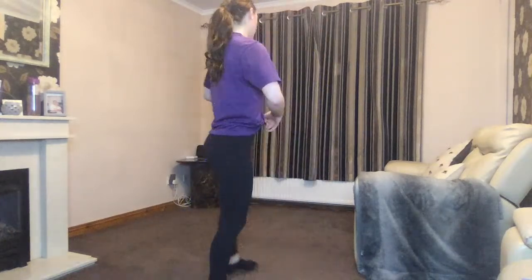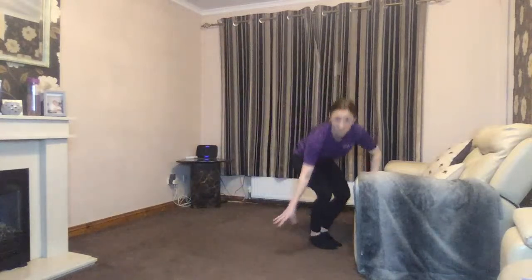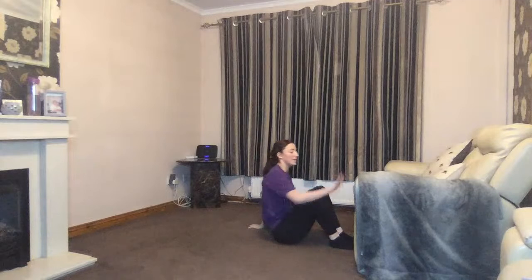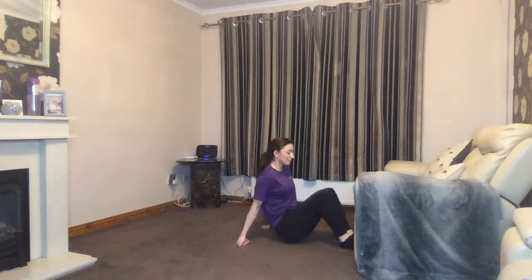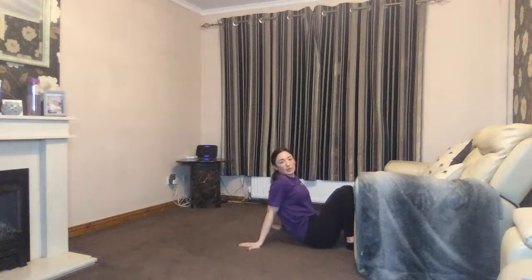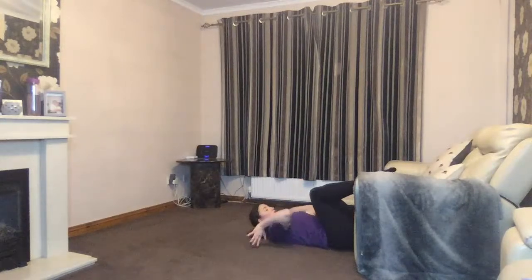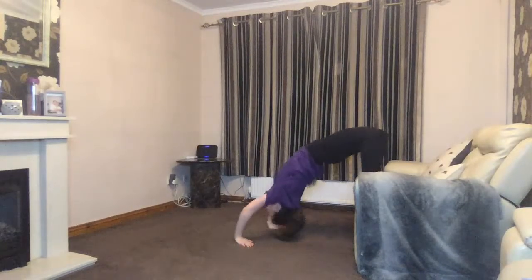Right, what we're going to do now, I'm going to show you the full bridge kick over so you know what you're aiming for eventually, maybe when we get back into the gym. Okay, I'm going to do it with my feet raised up because the skill is actually with your feet raised on a block. Obviously, I'm using my sofa as a block. And then you can pick between all the exercises that I've demonstrated and you can give them a couple of goes, okay?